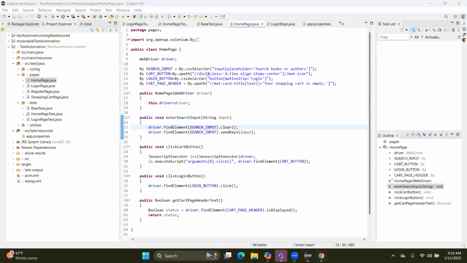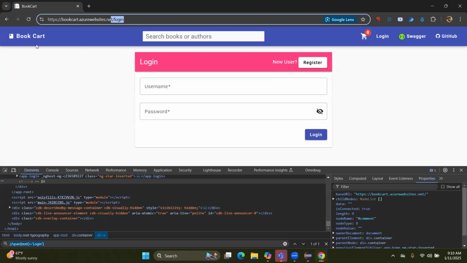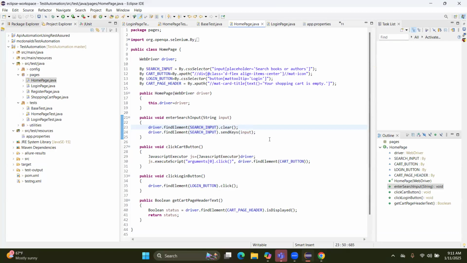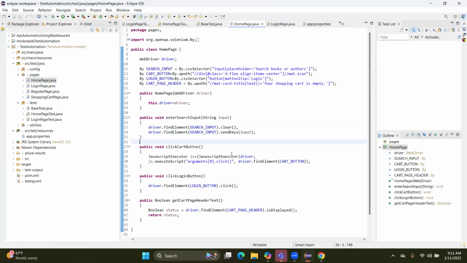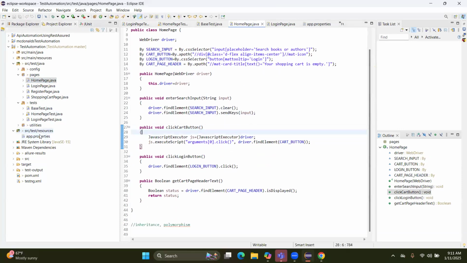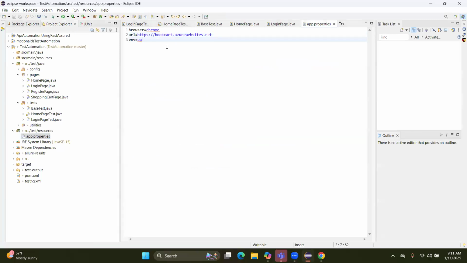For dealing with the locators, we only have page object model and page factory. These are what 99% of people use. Some people create text files for handling the locators. They will write username is equal to, and they will write the locator here, like forward slash something. And they will read this file just like how we are reading this data.